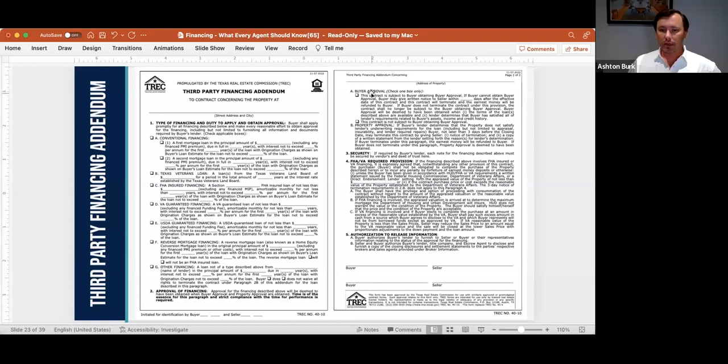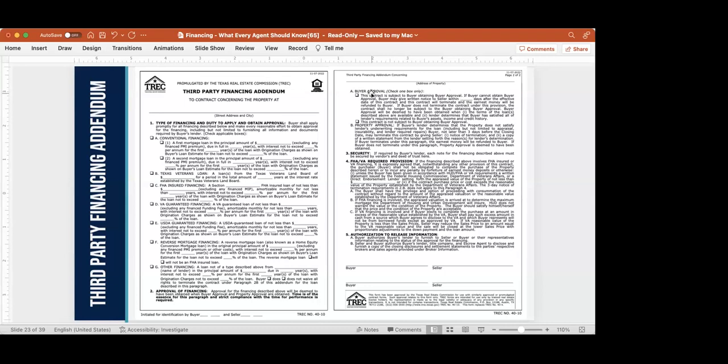If it's a pre-qualification and it hasn't been through underwriting yet, I think 10 days, 2 weeks. If you want to get a number, you have to talk to the lender. And if you're a diligent listing agent, you want to talk to the lender to get the full story and to see if they seem like they know what they're doing.